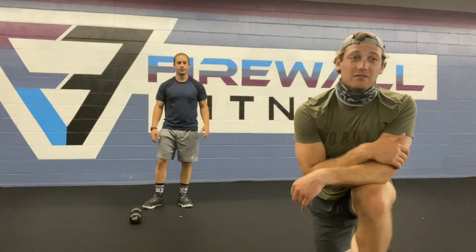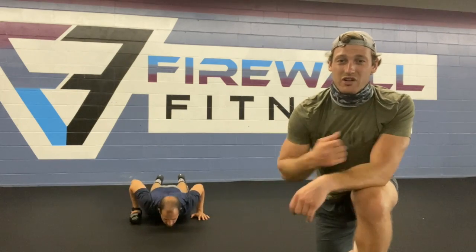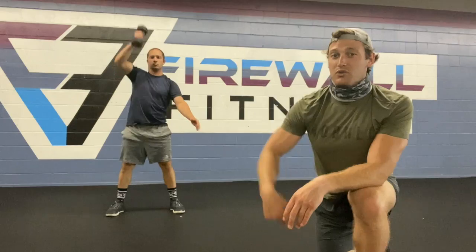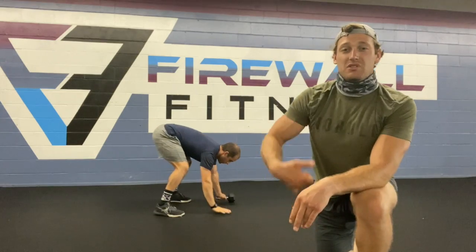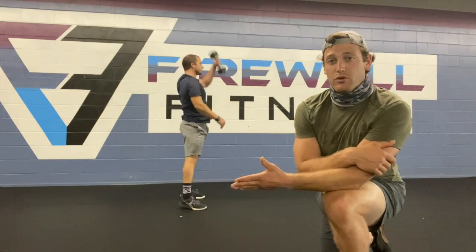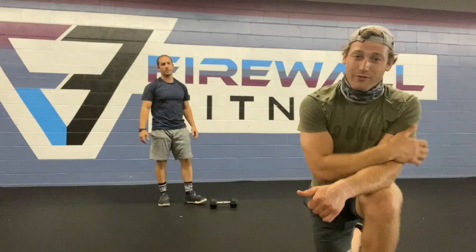24 alternating dumbbell devil's presses finishes this round off. So this would be 12 each arm. This is that good old burpee to the floor, making sure your chest touches. When Bucky peels his chest up, we're popping our feet over so we are over that dumbbell. He's going to snatch it — going straight up in the air, using the legs to drive away from the floor. Once he uses the hips, he's turning and punching that weight overhead. The other option: when he pops up, his feet are a little bit behind that dumbbell — he'll sweep it through the hips, almost like a kettlebell swing butt pop, and then get it overhead with that bicep ending up near the ear.